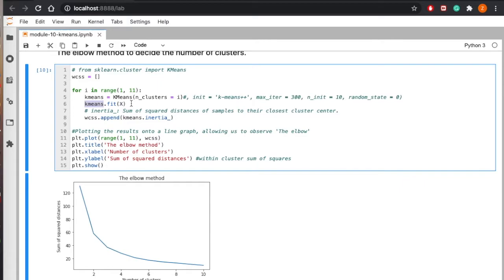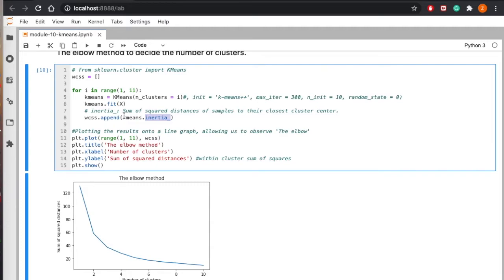Once we extract the parameters, we will save the criterion, the sum of squared distances of samples to their closest cluster center. This is the objective function that we have for the k-means. So we will save it and append it to the list.